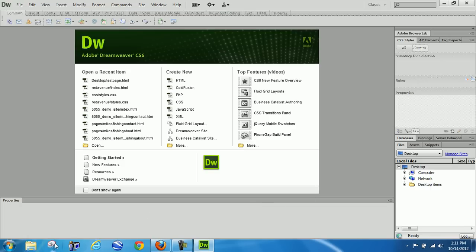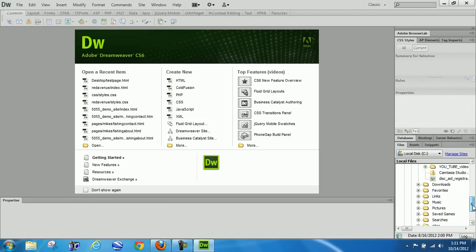So let's draw our attention over here to the Files panel. Okay, this is the Files panel. If you're in Classic View like me, it should be set up and looking about the same. And typically it'll default to your desktop and you're just navigating files, just like you are in Windows. I'm going here, I'm going here. If I go in here and I go to the C drive and I go to my user folder in the C drive, which is msloan, and then I go down to Sites, which is in here somewhere. There it is. There's my website folder. And then I'm in it.